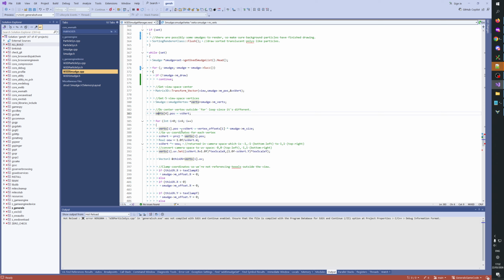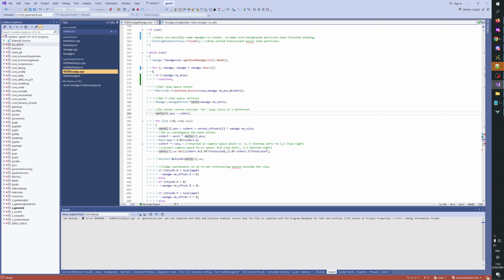Get view space center. Oh, man, why is it not working?